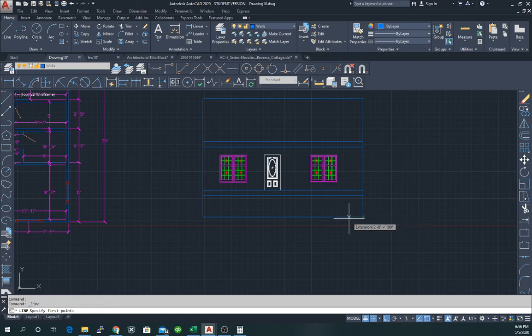So from here, 14 feet 9 inches. From here, 14 feet, 9 inches, enter. Okay, there we go.